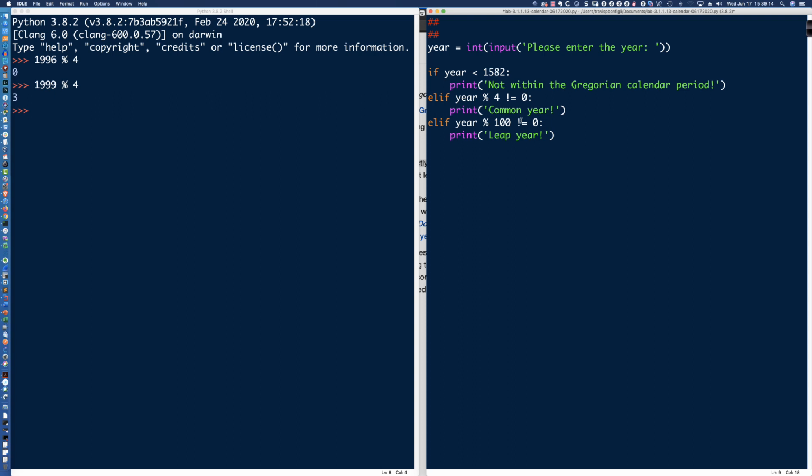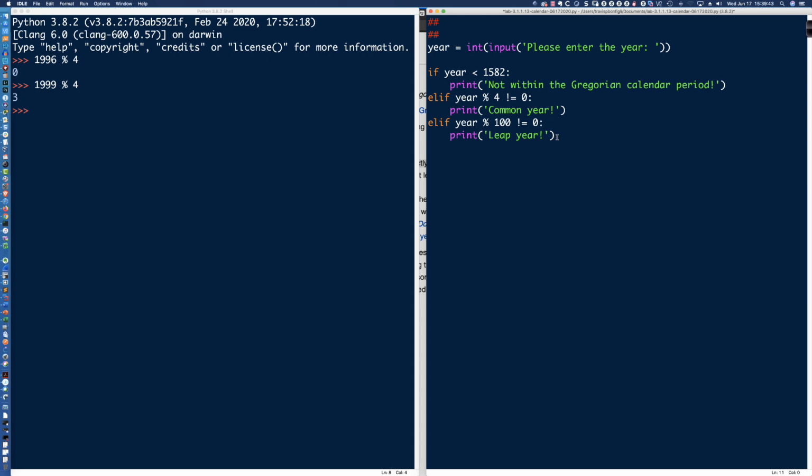So here we're checking to see elif the year value modulo 100, is it not, we're testing, is this true or false? It's true if we get a remainder back, right? And then we would say it's a leap year because it's divisible by 4. We know that because that test failed. But is it not divisible evenly by 100? We get a leap year. And then the final one was the 400, right?